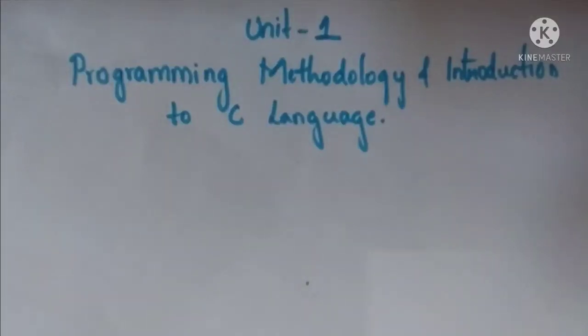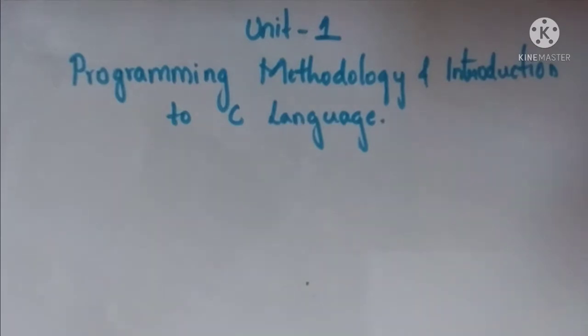Today we are going to discuss unit 1 in the C programming language, that is, programming methodology and introduction to the C language. In this unit 1 we are going to know what the programming methodologies are, and the second part we are going to learn is the introduction of the C language. Those two parts will be handled in unit 1, that is, programming in the C language.